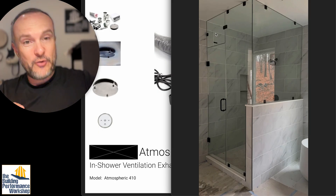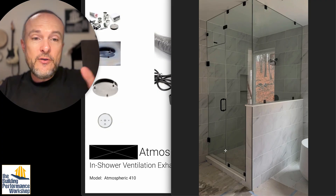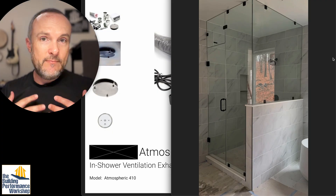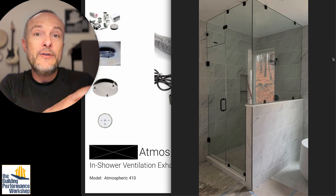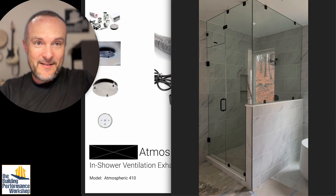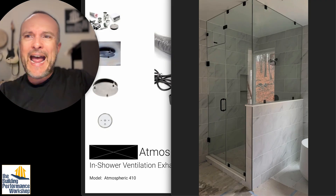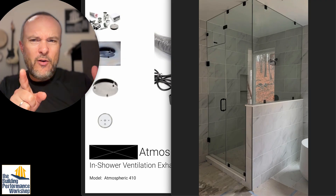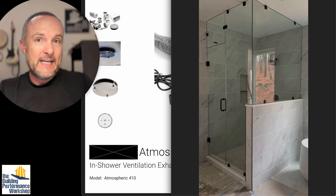Right here we have what's called a transom. That transom is closed right now. When you close the door — and potentially there's a gasket on the door — it's completely airtight. In a home with balanced ventilation like an ERV system, all you do is put an exhaust port in the shower, not outside. Putting the exhaust fan outside the shower is like having a toilet room and putting the exhaust fan outside the toilet room. The humidity is inside the shower — put the exhaust fan inside. Always the right answer.